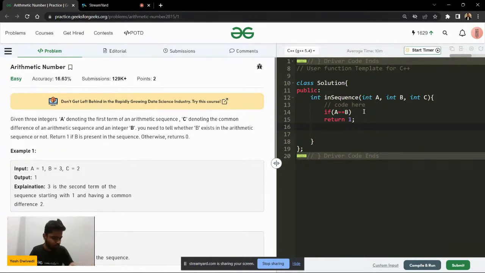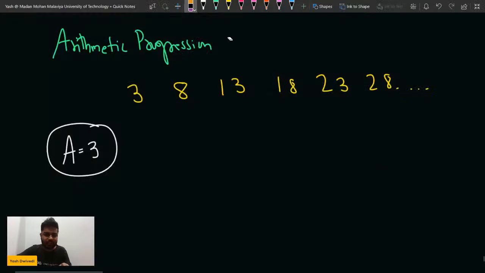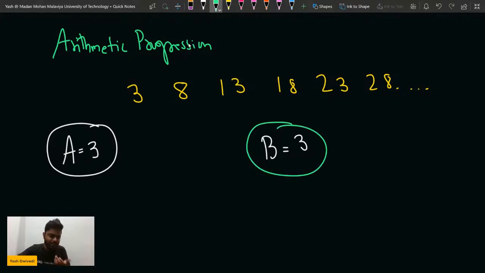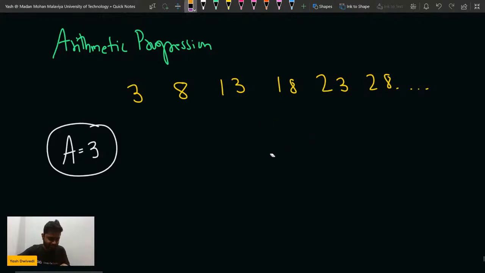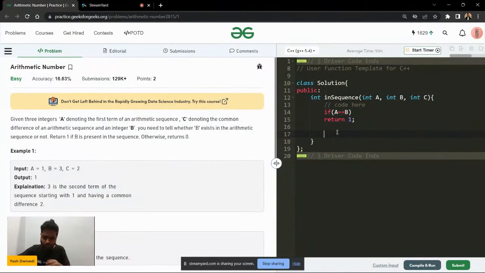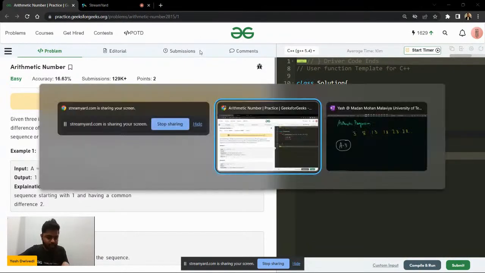No, sir. Basically, let's say that we have a value as 3, and we have the b value as something like 3 also. If they are asking whether this term 3 is present in the series or not, yes, it is present. So if a is equal to b, then that term will obviously be present, since it is the starting term a. All right, Abhishek, I hope that you are clear now.